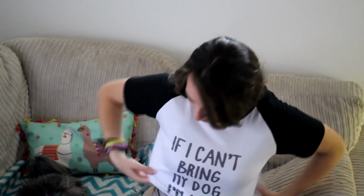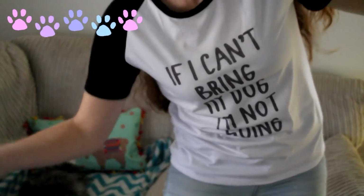So I think that's pretty true to size. Generally when I get a medium, it's a men's medium. I don't know if this is a men's or a women's, but it fits more like a women's medium rather than a men's, which tends to be a little bit looser on me. But it fits, and I think the quality is pretty good. It's just like a normal t-shirt, to be honest. So I'm going to give this a 5 out of 5 because it meets my expectations. I ordered a t-shirt, I got a t-shirt.